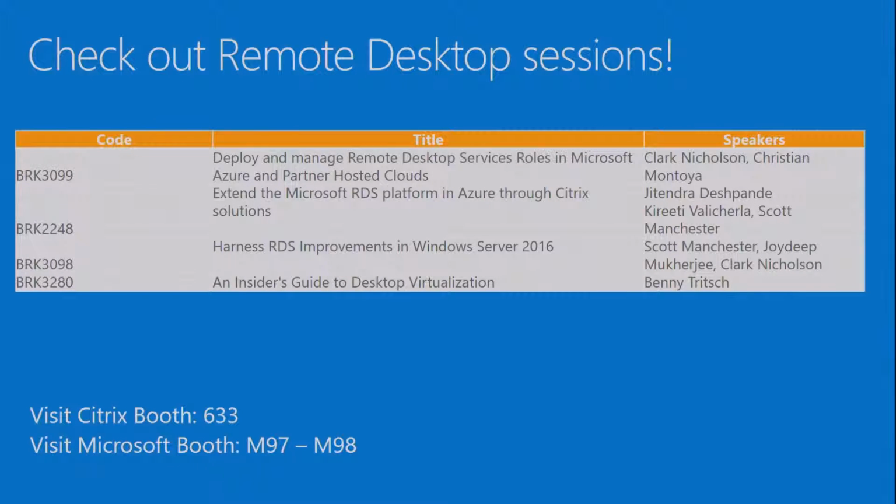Also, please do come by our booths. We've got some additional demos to show you there. And also, there are two mechanics sessions happening, where I'll be doing some live demos of some of this stuff and showing some performance examples of the new N SKUs, so you get an opportunity to see those things live. We wanted to make sure we reserve some time for Q&A for the folks in the room as well. So thank you for staying this long.